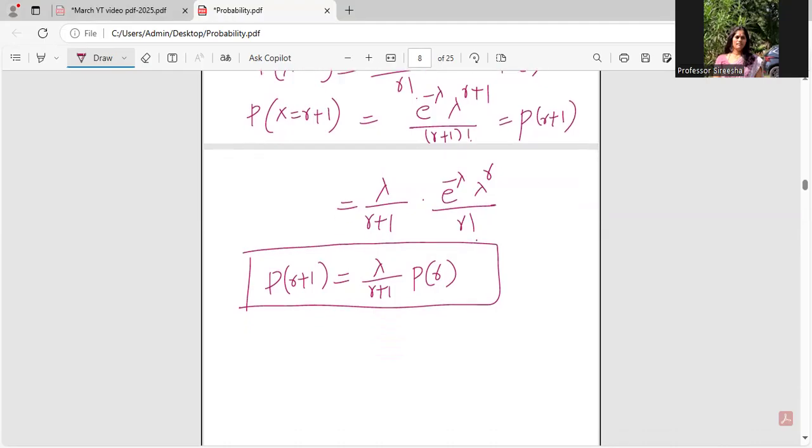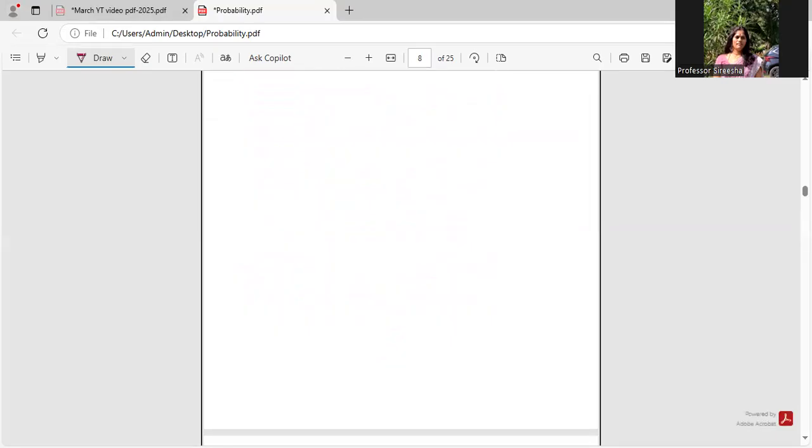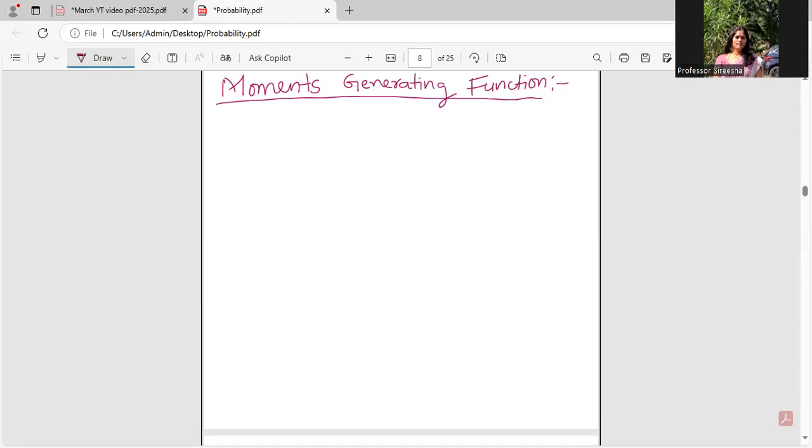Next, there's one more thing which you ought to know: the moment generating function for the Poisson distribution. Before going to that, we'll see the general definition first, because once you know the definitions, the concepts will be clear. There's something called the moment generating function. Those who have done this course on statistics will know what moments are. The first moment would be the mean in a certain case, the second moment will represent variance in a certain format, and the third moment will represent skewness and kurtosis.